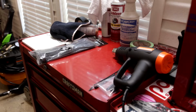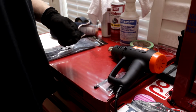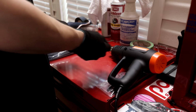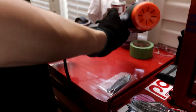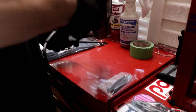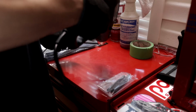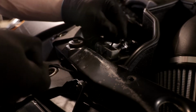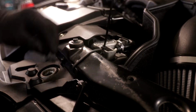So what you see me doing here is actually something that I did on the convertible. I'm using zip ties to hold the radiator back as opposed to the standard clips, and you can see I'm applying some heat shrink to the zip tie to make it look a little better. The reason I'm using the zip tie, like I said in the convertible, is simply the fact that the CSF radiator has larger openings for the top brackets to clip onto. Because of that, the radiator can move probably a little bit more than it should, and it can cause the shroud to clip the fan, and we all know what happens when that happens.